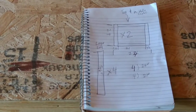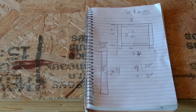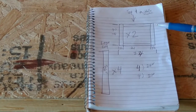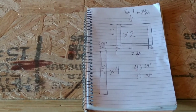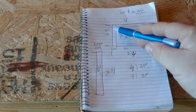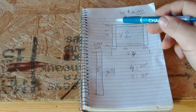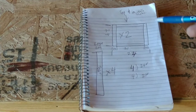Okay, I temporarily brought you in the wood shop because out there competing with the sun, you absolutely would not be able to see this diagram. So I want to make sure you're going to be able to see it. Good thing it's going down, so hopefully the rest of this will give us better visibility. But I want you to be able to see what I'm getting ready to explain, especially with this here. We're going to make a 24 by 24 as far as the width of this here, and the depth is going to be 24, so this is going to be a square.